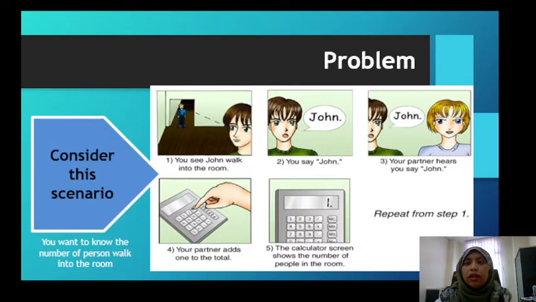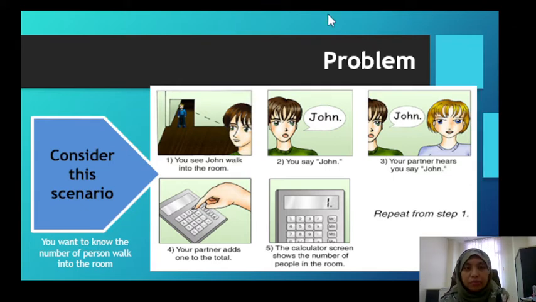Okay, let's say there is a problem. Consider this scenario: you want to know the number of people who walk into a room. You want to count how many people enter into a room. Number one, you see John walk into the room, and then you say John entered the room, and your partner hears you say John just entered the room.